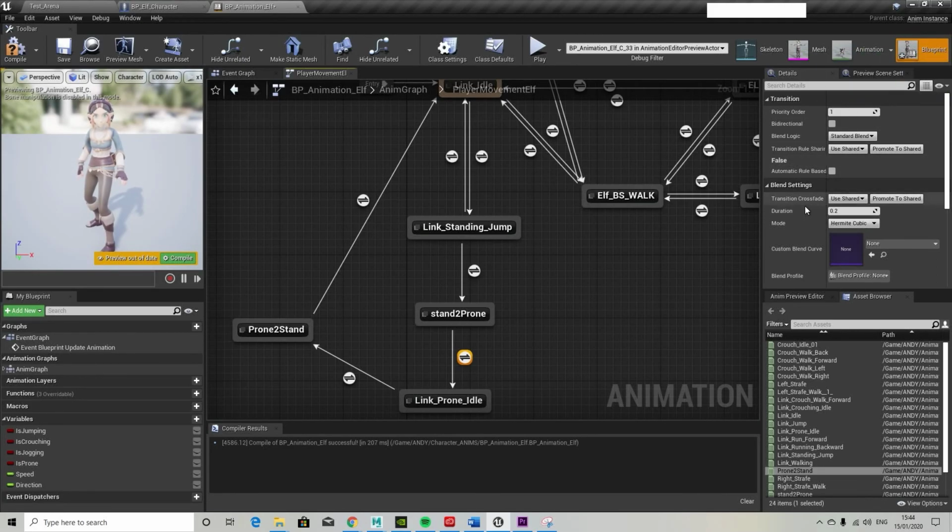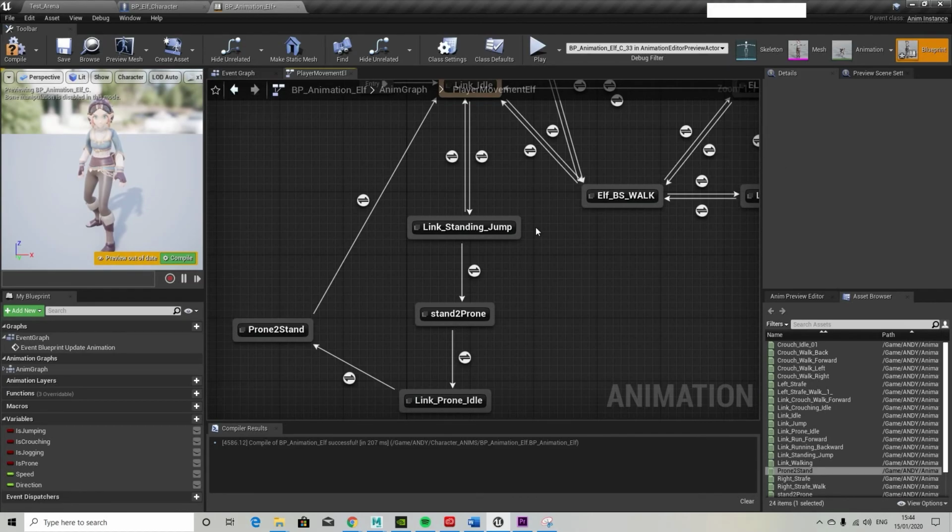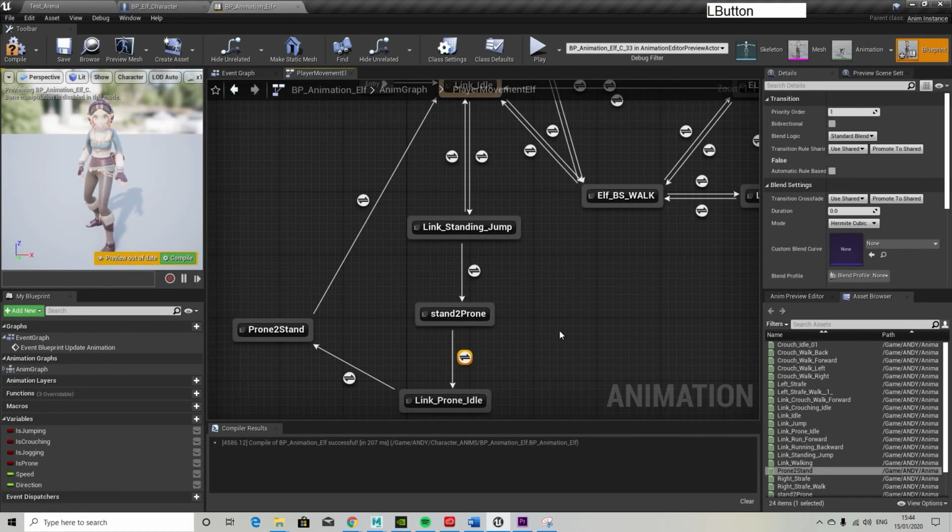If we just click on the actual transition state and take the duration down to zero, that means it just snaps into that state, which might be why it looks really weird in the finished product, but we shall have a fiddle with that later. That's perhaps something to have a look at after the tutorial has ended, although you may want a day off from blend trees.